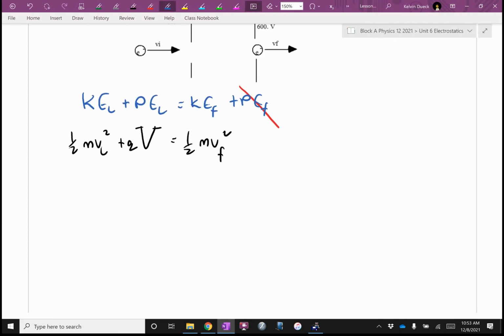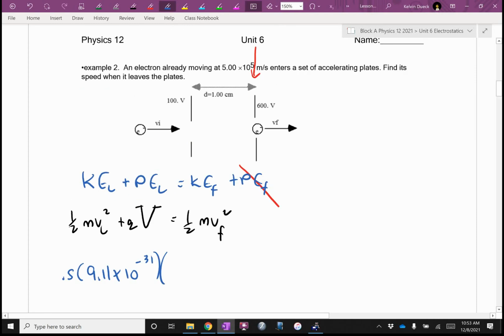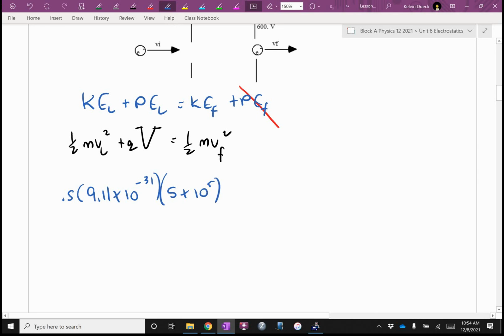Okay? So it's going to be 0.5 m. It's an electron. Its initial speed was 5 times 10 to the 5th. Don't forget the squared, Mr. Dewick. Plus, it's an electron. I'm not going to put the positive or negative in because this is a gain in energy on this side. I want to make sure that it's positive because it has this energy. Or I could make the electron negative and the change in voltage negative. But what I'm saying is this is extra energy that's going to turn into kinetic. I want it on the left side to be positive. What's the change in voltage? 600? 500. That's why there's a delta V in that equation on your formula sheet. That equals mv squared over 2.